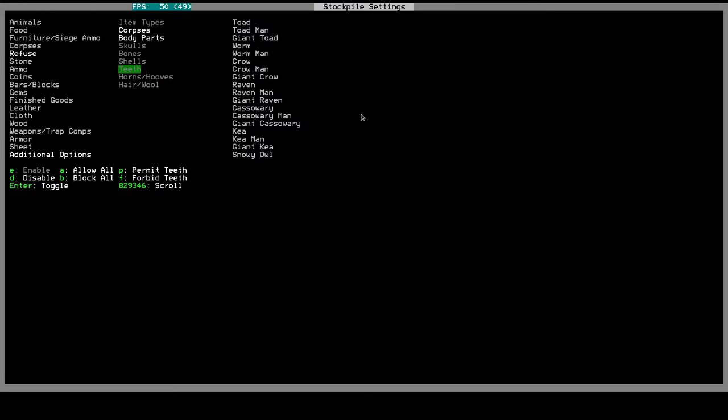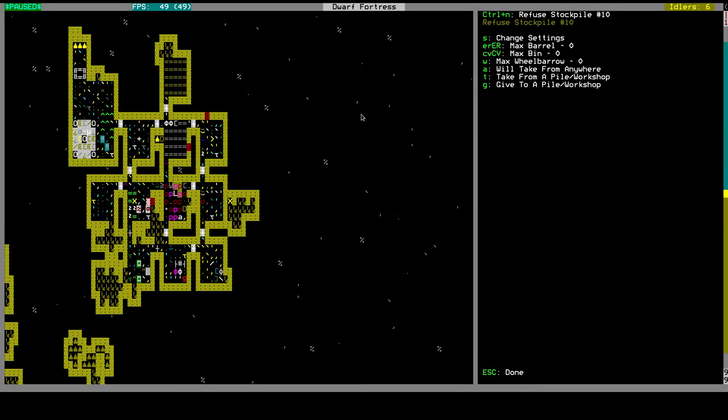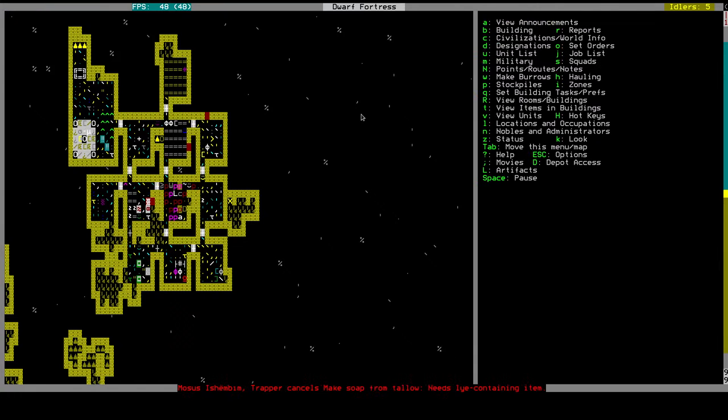So yes, I think there's a distinction between teeth that you can use for crafting, which are listed under teeth, and teeth that you can't use for crafting, which are listed under body parts. But the problem is body parts also includes partial corpses that we can butcher.